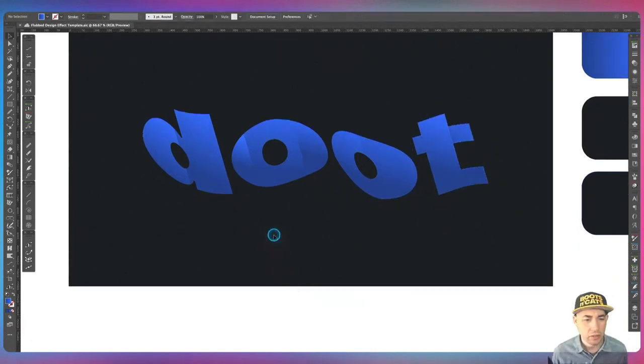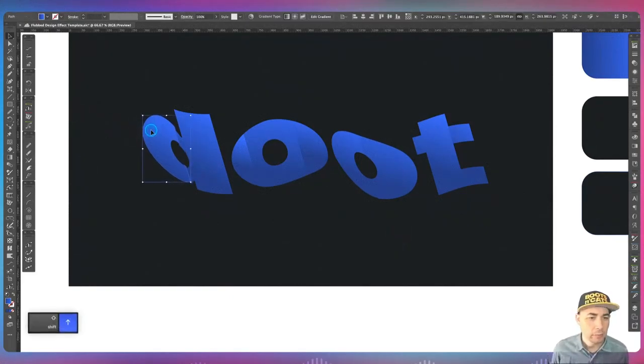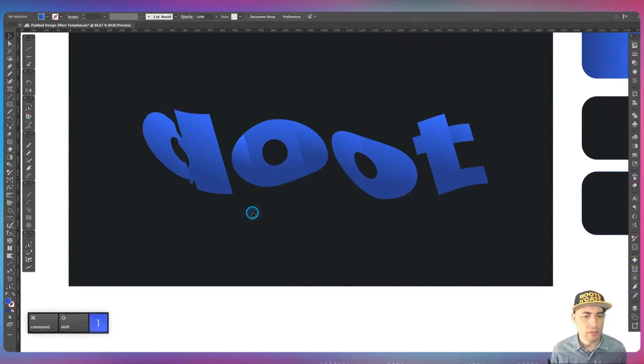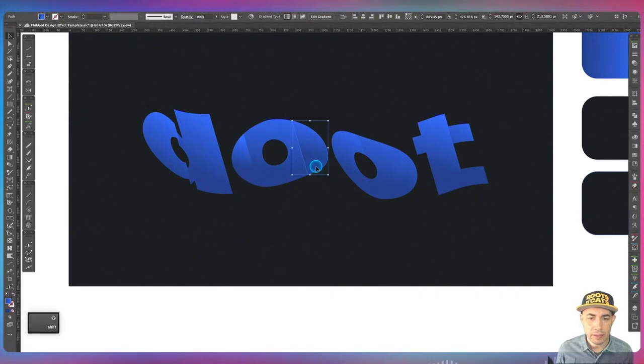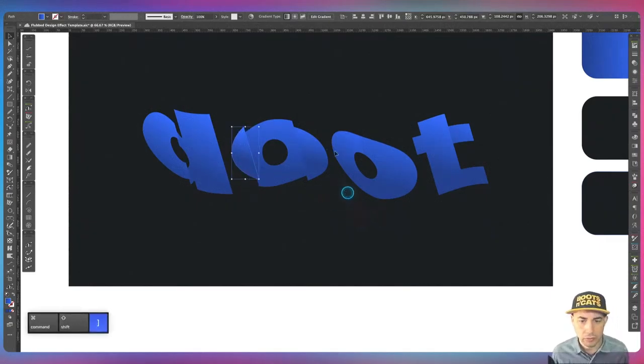Gradients are done. Let's offset our layers. So really what we're doing is taking each section of the letter and offsetting it, and you want to create a little bit of intrigue and try to make things as readable as possible. So we're going to bring that to the front. I think for these, I want to bring this down. So we're going to bring it behind this front portion. For this one, I'm going to bring it up just to create a little something.